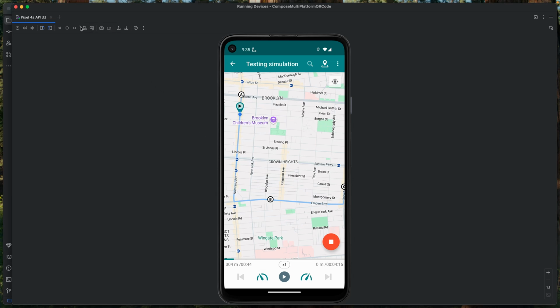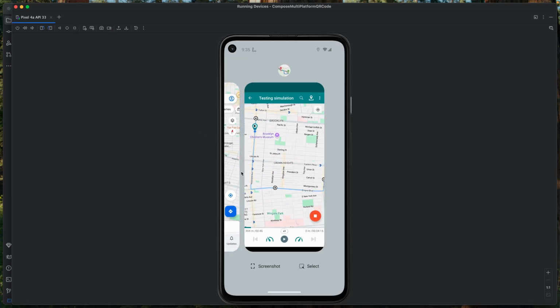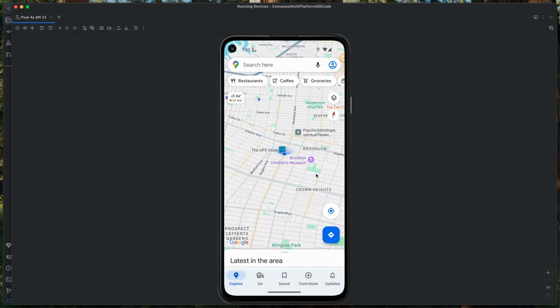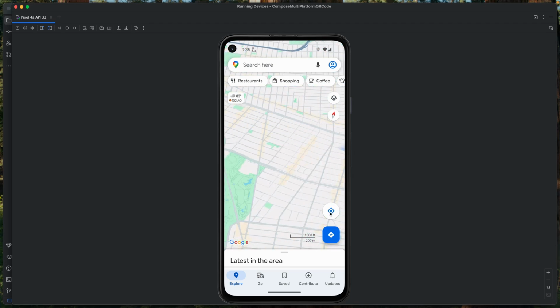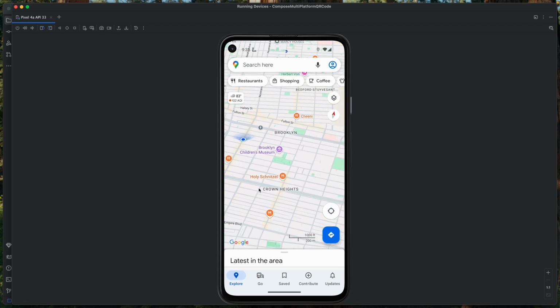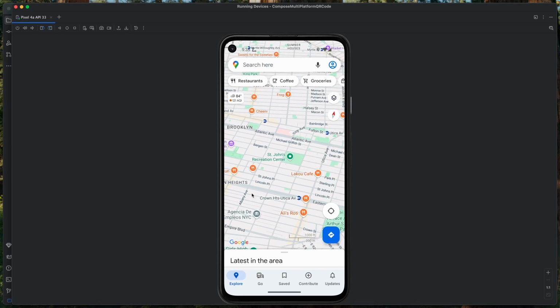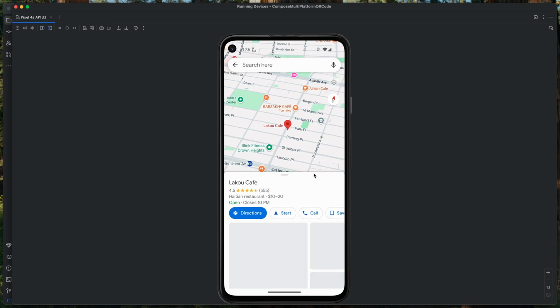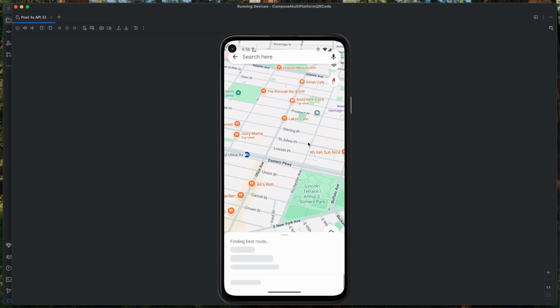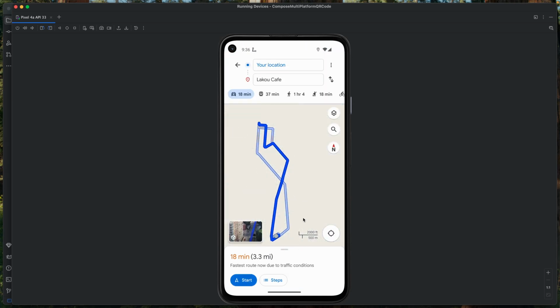Next, let me create a navigation here so we can see it. Let's say you want to go to, I don't know, this place. Let's do directions and let's start the route.